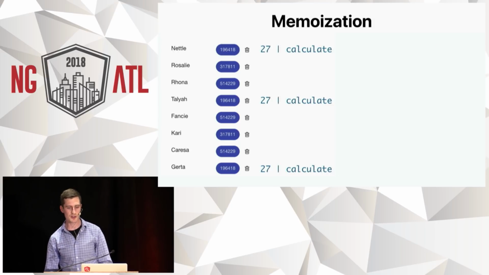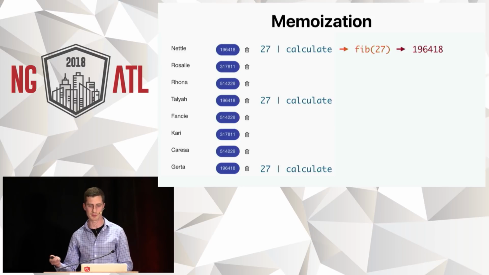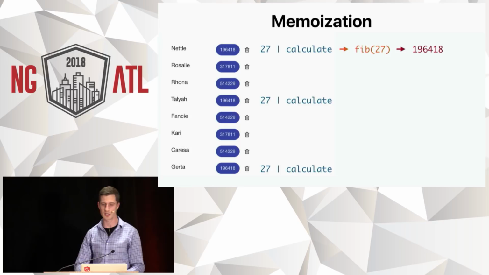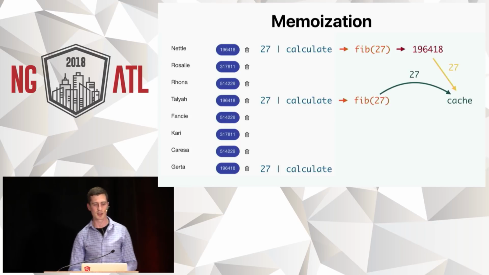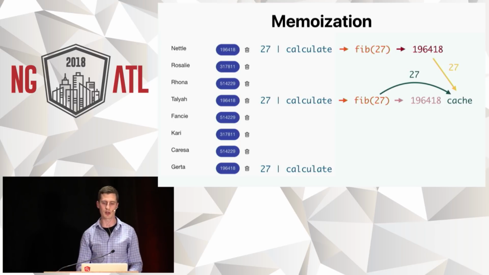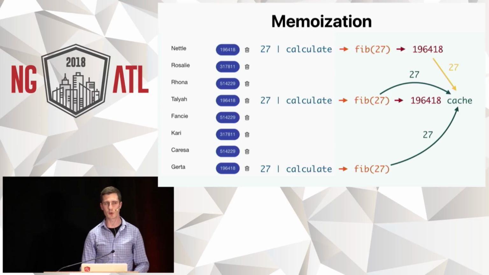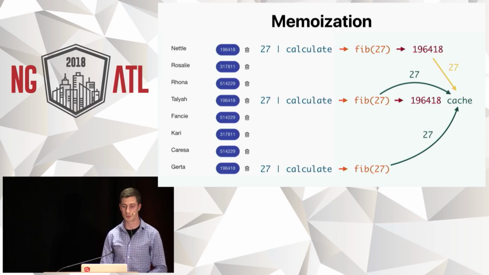With memoization, the things are going to happen this way. We're going to invoke calculate of 27, going to go through Fibonacci, calculate the result, put it into the cache, and right after that, on the next invocation, we're going to go to the cache, get the result from there, and directly return it. We're going to do the exact same thing for each next calculation. So this way, we're saving a lot of computational time.